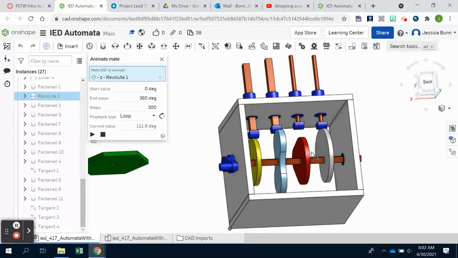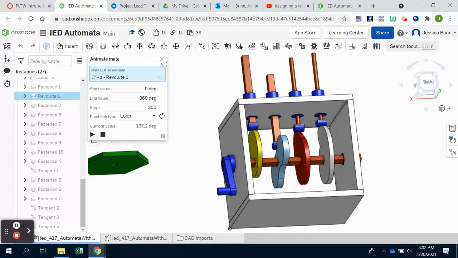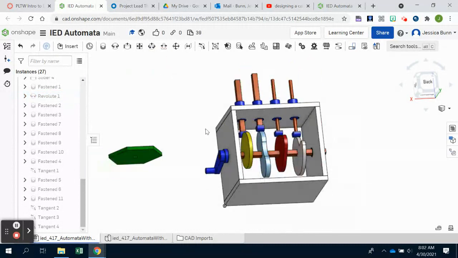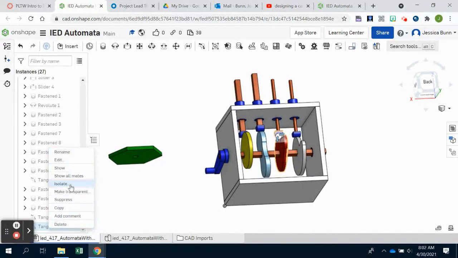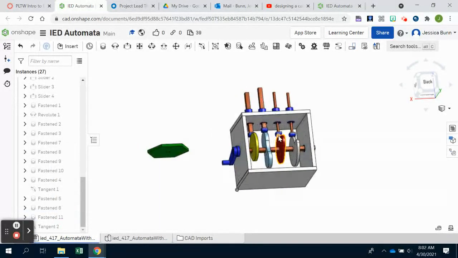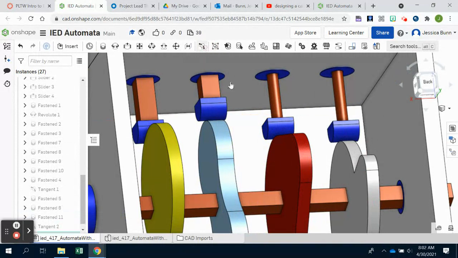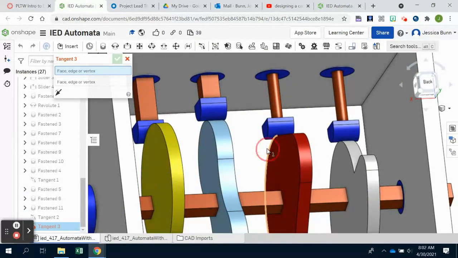So I'm going to go in and delete these tangents and put them back on there and see if I can fix it before I end this. So this one I'm going to delete, and then this one I'm going to delete as well. And then I'm going to place them on there again, and then I'll try that animation again.